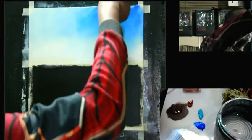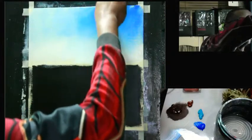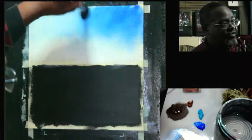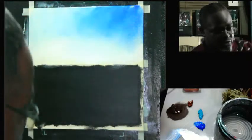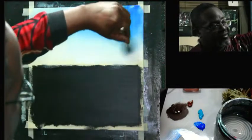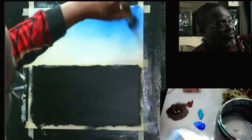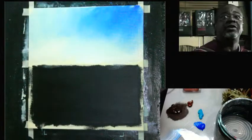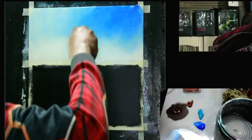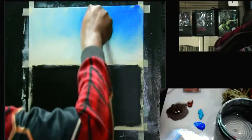And don't stay too long in one spot, because you'll wear the paint away. You can make the circles larger or smaller. I'm wiping off my brush. Just like that, just smooth it out. Now, I'm going to go into the white a wee bit, and I'll bring it into the clouds.